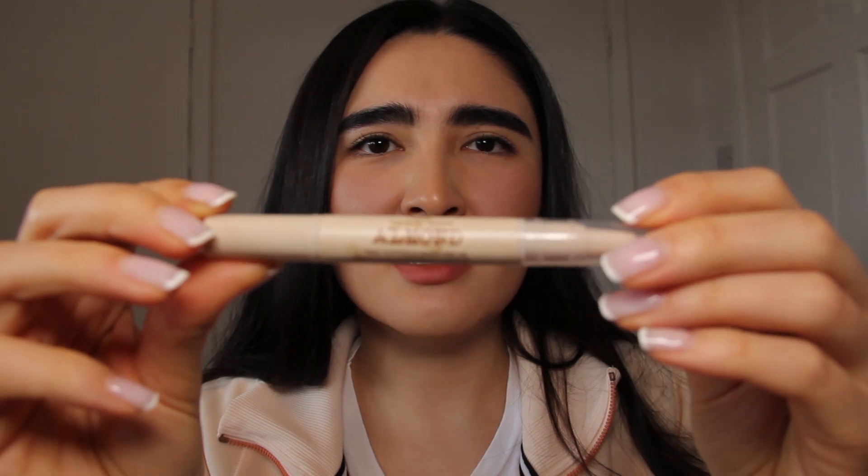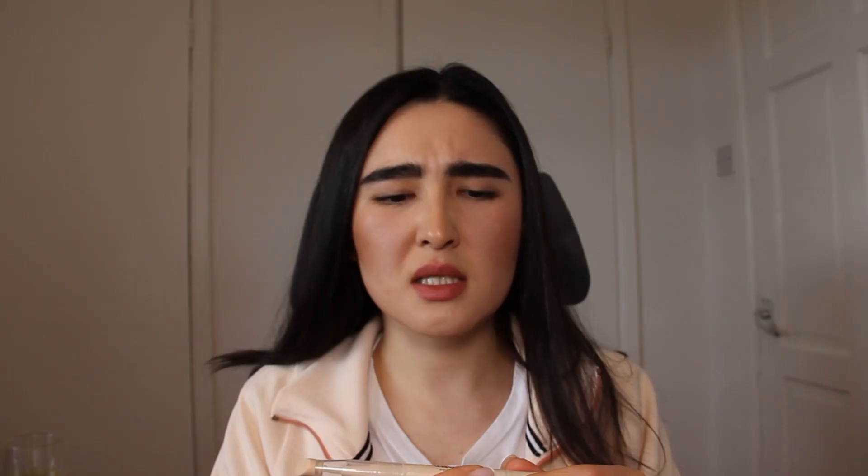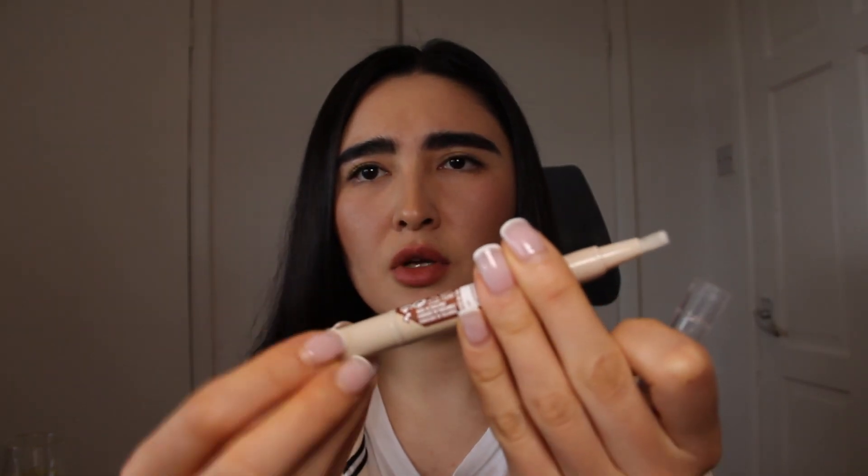You can apply oil on the edge of your cuticles, along the edge like that. What I use is this cool brush by The Body Shop — it's an almond oil brush. This is what I apply onto my nails whenever I get time, even if you're working at your desk on a break, it's very quick to do. It's a nail and cuticle manicure oil — you rotate the brush, the almond oil comes out, and then you just apply it along the edges of your cuticles.